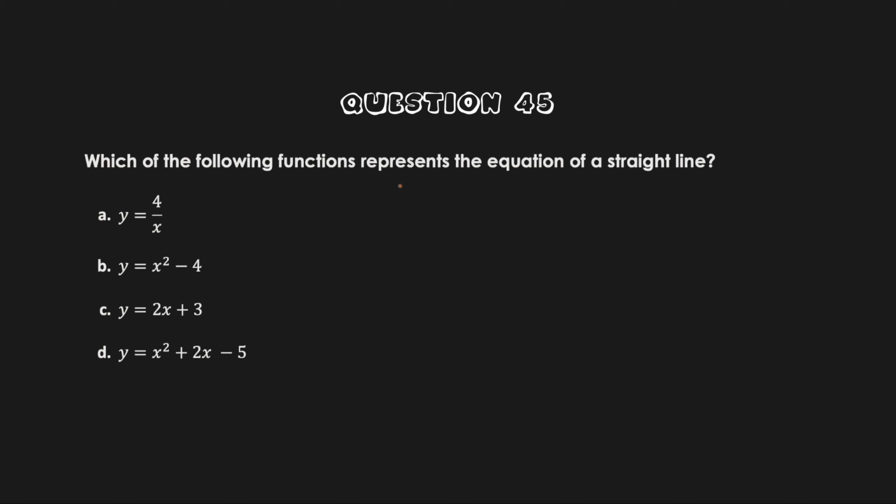So it says, which of the following functions represents the equation of a straight line? So the equation of a straight line is represented as y is equal to mx plus c. So if you look at this here, we can see that there's only one that has this kind of format, mx plus c, which is this here. Now this one here has an x squared, so we know that wasn't it. That's a quadratic, likewise with this, and this also does not fall in this form here. So our answer is y equals 2x plus 3.